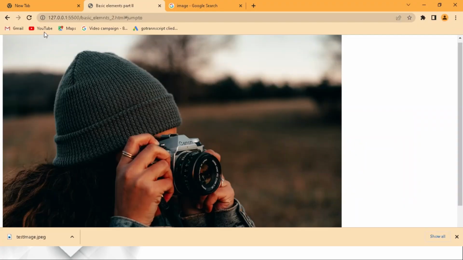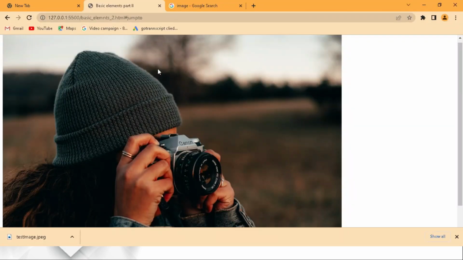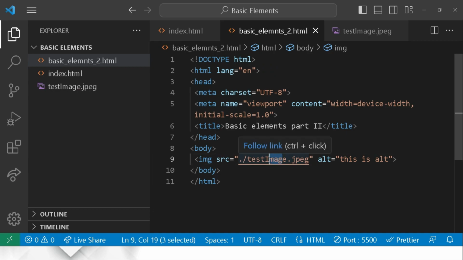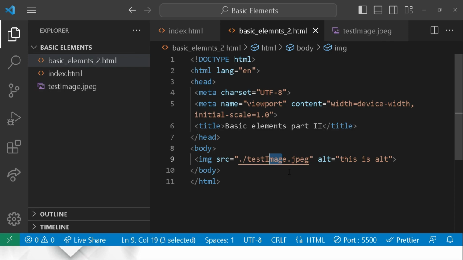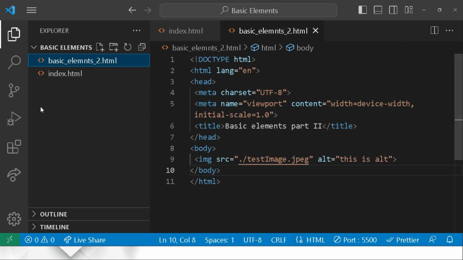So if I go and refresh it, this is the image. Now you may think that it's the same image coming from the same link. I'm just messing with this, and right here you may see it is just gone. It is the same image, right here, this one. If I delete it, move it to the recycle bin, there isn't any image having this name. So think of it, what would our markup show us? Yeah, exactly, it will be showing us this alt text.